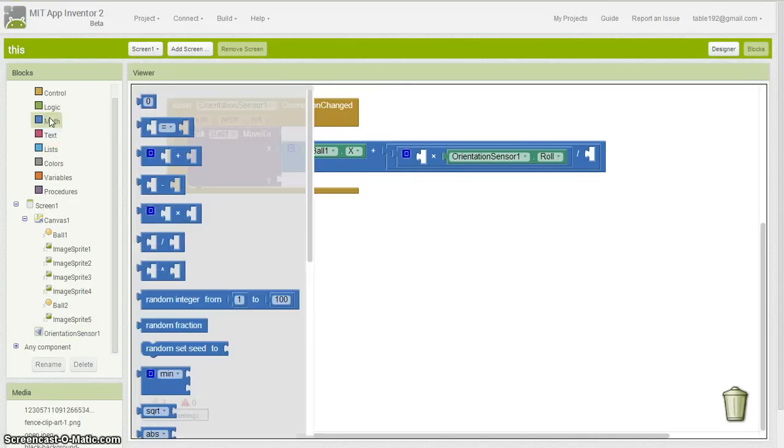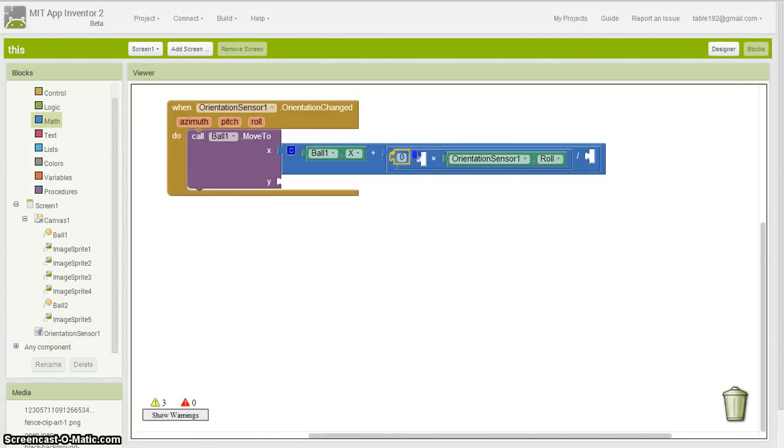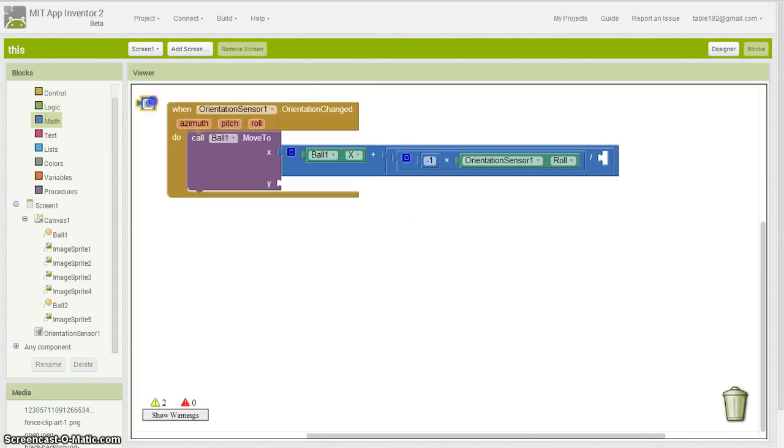And then I'm going to get math, and I'm going to get a little number block here. And I'll put in my own number. I'm going to put down -1. And then, once again, math, click and drag, and we're going to put 5 here. Okay, now that it's all set up, I'm now going to explain how this works, and then it'll proceed for the rest of them.